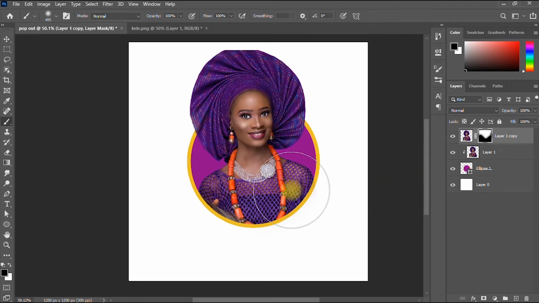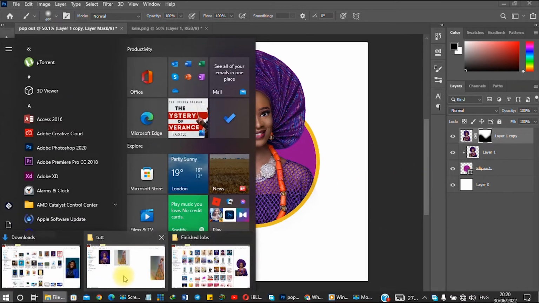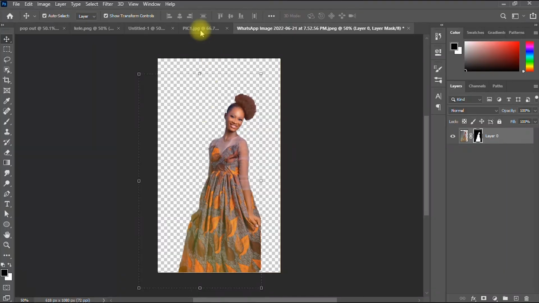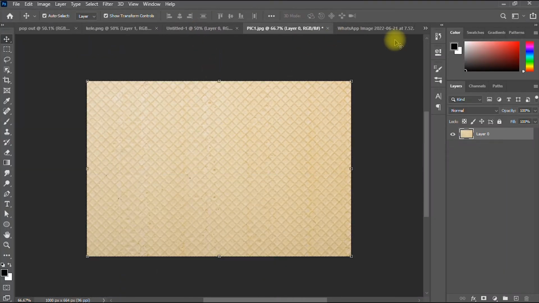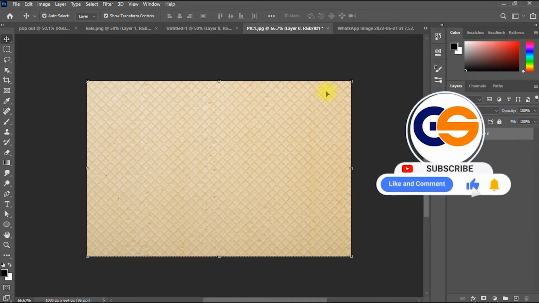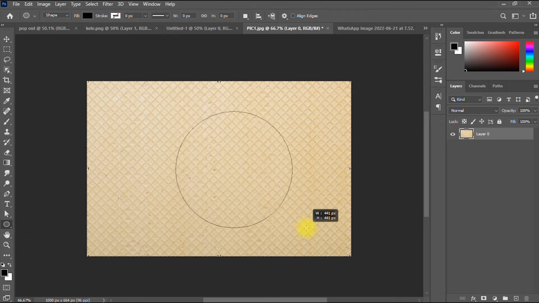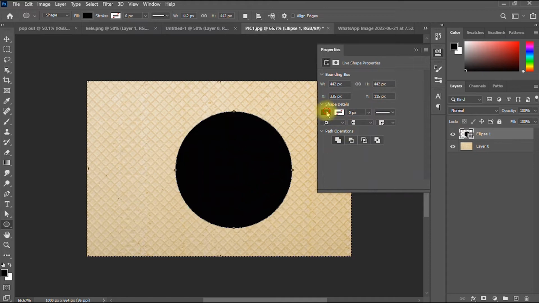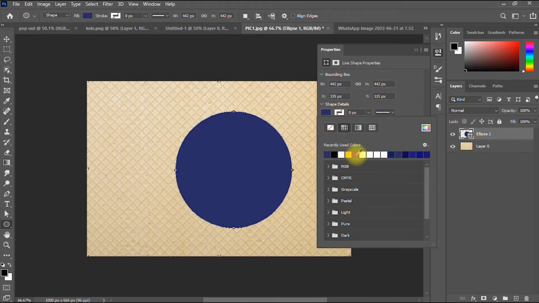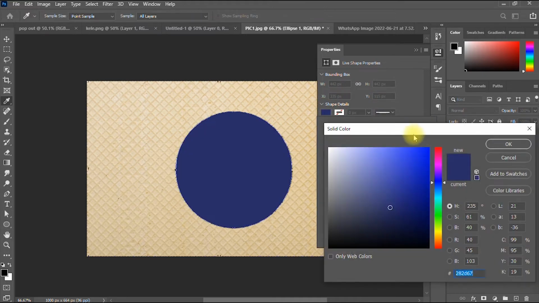So we're going to repeat the process for our second image right here. The first thing we're going to do, like we did for the first image, is draw an ellipse. So I go to my ellipse tool right here and then I hold shift and draw. Let me go for something like a dark blue color or something that will contrast the image.